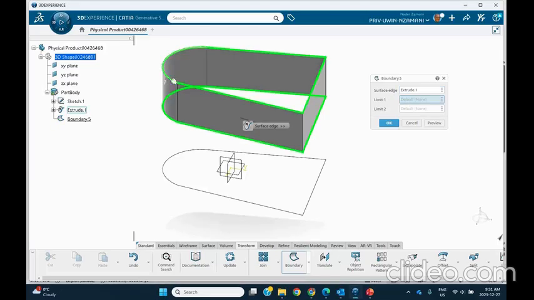Once again, it takes the top and the bottom. Now, I'm going to select this point as my limit. Make the arrow go outward in this direction. You can see that. And for the second limit, I select, for example, this point.